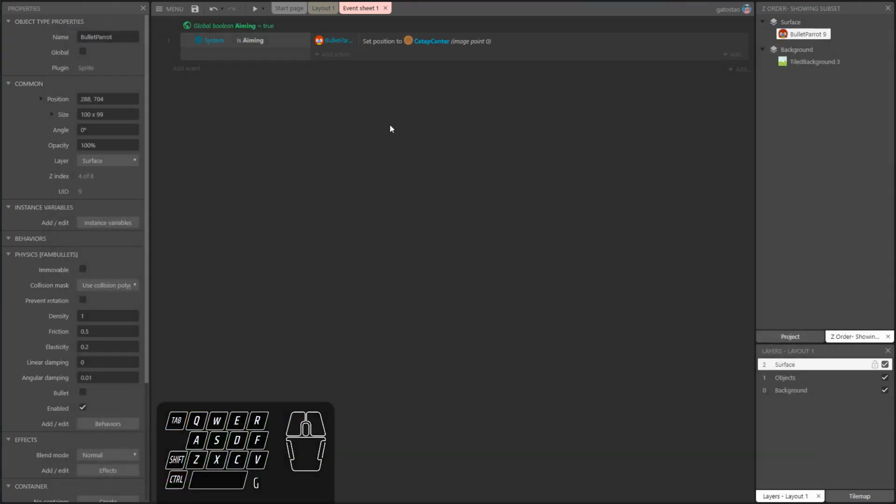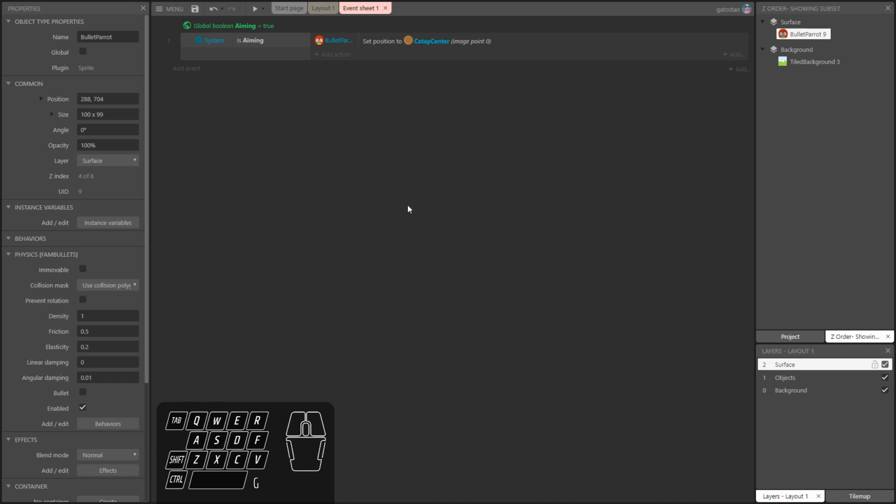So next step, if we are aiming, we need to be able to pull our bird apart from the catapult center.